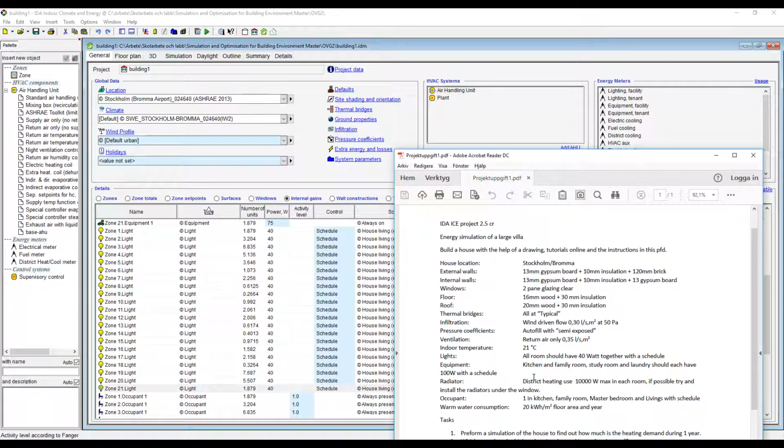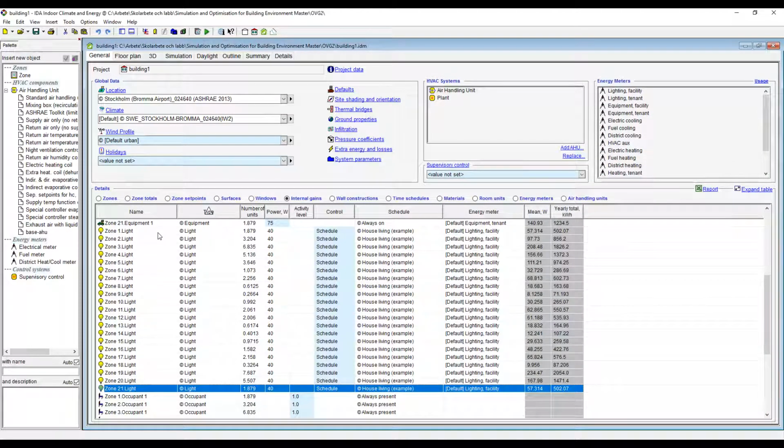And then equipment. Okay, so kitchen and family room, study room and laundry should each have 100 watts with the schedule. So now when we start to have different equipment in each room, some should have something and some should not.